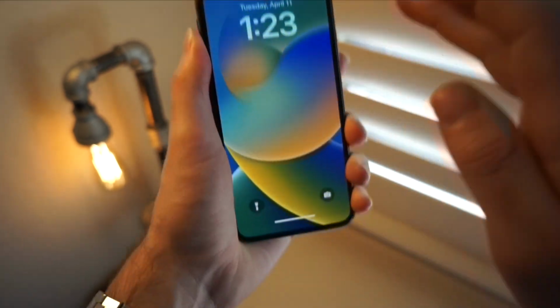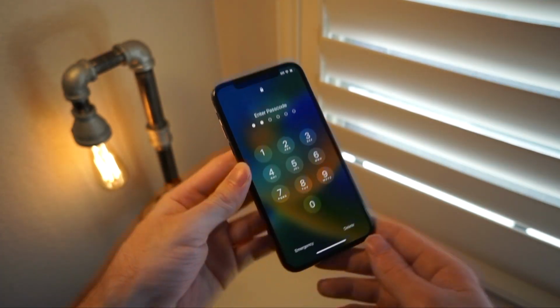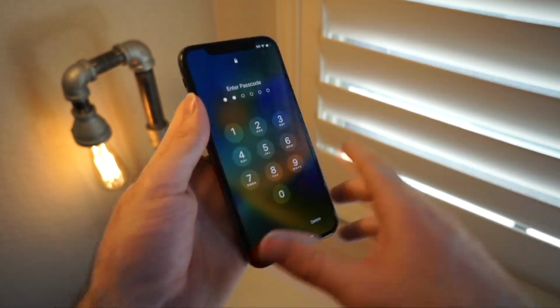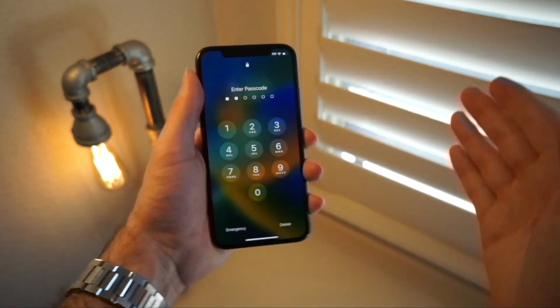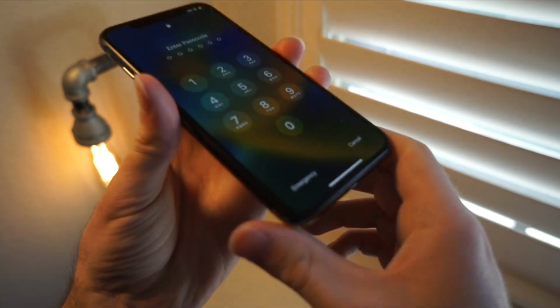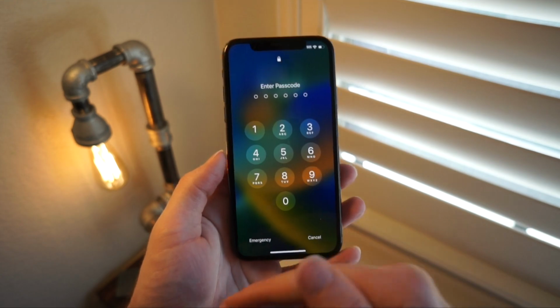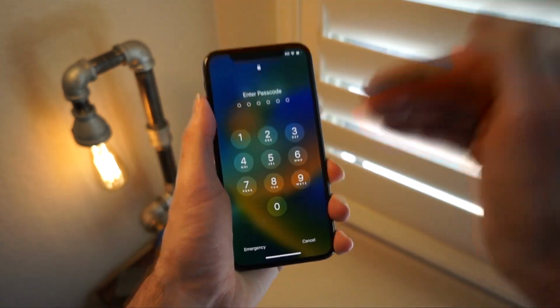This is bad. I completely forgot the passcode on my iPhone. I can't get back in, but luckily for y'all, in this video, I'm going to be showing you how you can get back access to an iPhone if you do not know the passcode. So maybe you've typed in the passcode too many times, or it is telling you to wait a specific time. This video will show you how to bypass the iPhone lock screen.